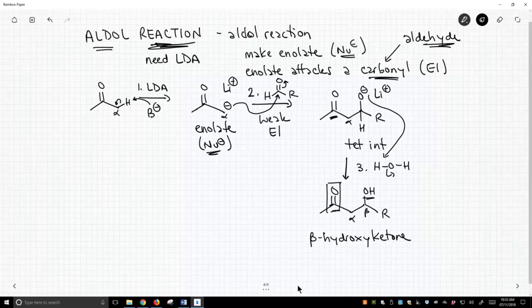So this is the aldol reaction. This reaction will always use LDA when we do the aldol reaction, and will always react with an aldehyde. When we do it, that will be our electrophile. But it's a great way to stitch together larger carbon molecules. Again, we made this new bond between the alpha and beta carbon. So this thing works great, and it's a very popular and important reaction in organic chemistry.